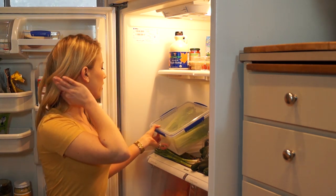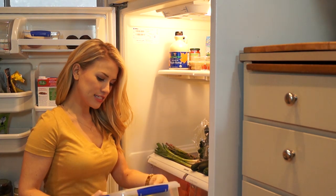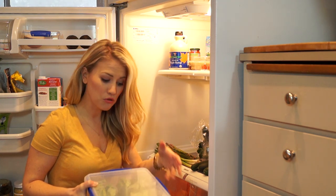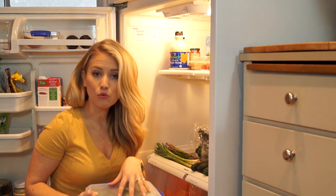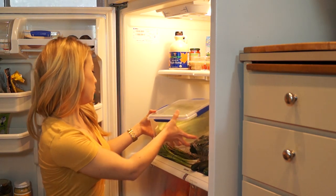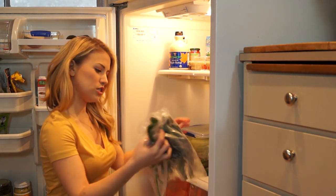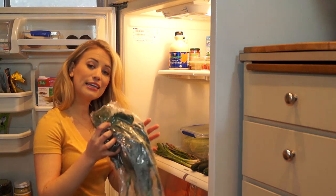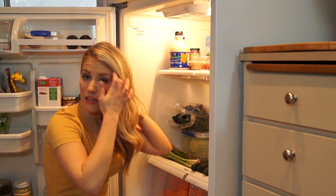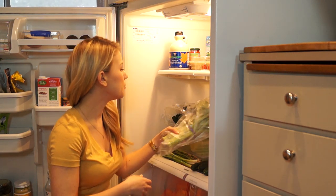I also have a very large container of romaine lettuce. I have it in this little container because I like to put romaine in my green smoothie as well — good water content and other health benefits. Having it pre-washed in a grab-and-go style is great. I just picked this up so it's still in the grocery store bags. Kale — organic kale — really great for making kale chips. I also love to steam kale and put it in a bowl with brown rice and beans and things like that.